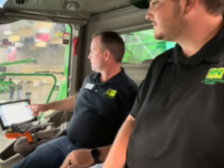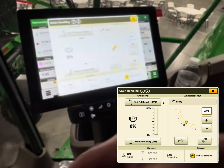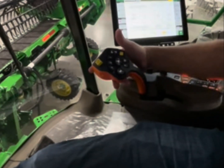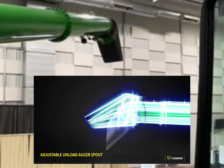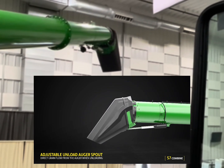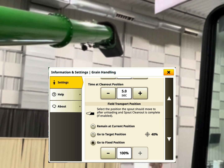The second kit displayed here is that adjustable spout. I have it currently programmed — when it begins unloading, it's going to be right at 50%. I can control it with the scroll wheel, so as it's unloading I've got a 50% set. We can bring it in all the way back to zero to make sure it gets completely emptied out. When we're done unloading, it can automatically go back all the way to the fully extended position to reduce grain dribbling.